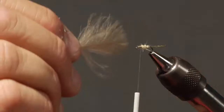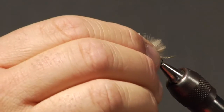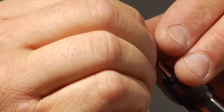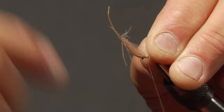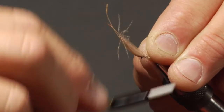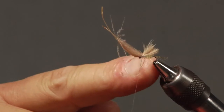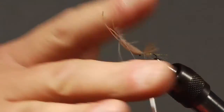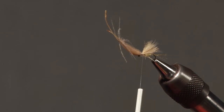I'll stroke the feathers going forward, then use my right hand fingers to knead them together — that's going to be my under-wing. I'll tie that in with a loop wrap, then a couple tight loops, leaving a little collar area where I'll put the hackle to make the fly pontoon out and stabilize it. You can see how I've built up that thread wrap there. I'm not going to cut off the butts at this time because, like an elk hair caddis, they're going to make the head of the caddis — so I don't want to discard those yet.